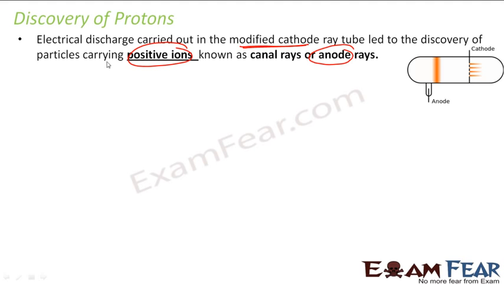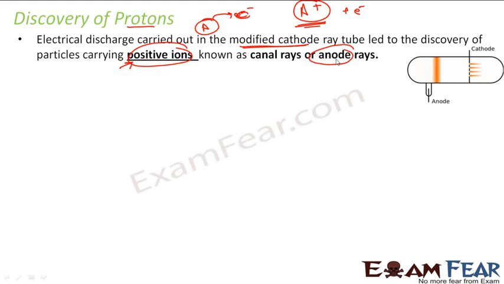If you take any atom, and from that atom, let's suppose you take out one electron, what you get is a positive charge, right? This is nothing but a positive ion. Please note, here we are dealing with positive ions. We are not dealing with electrons, or with photons now. We are dealing only with positive ions.